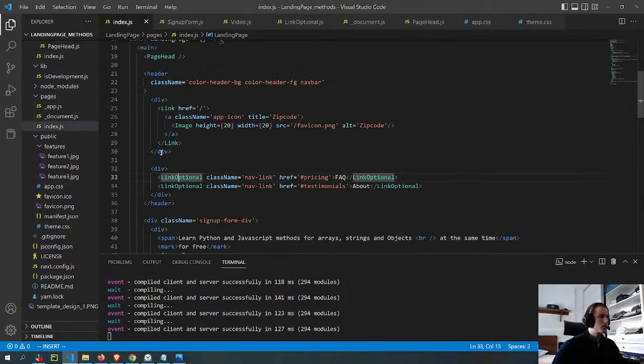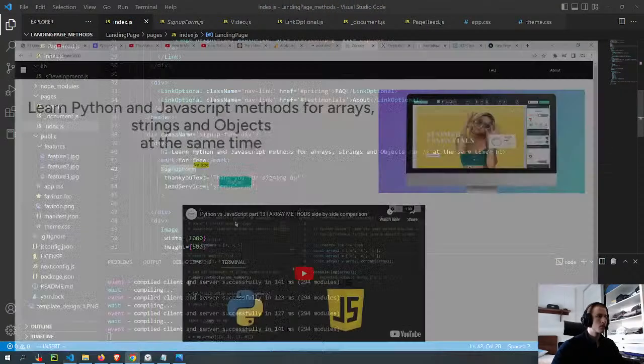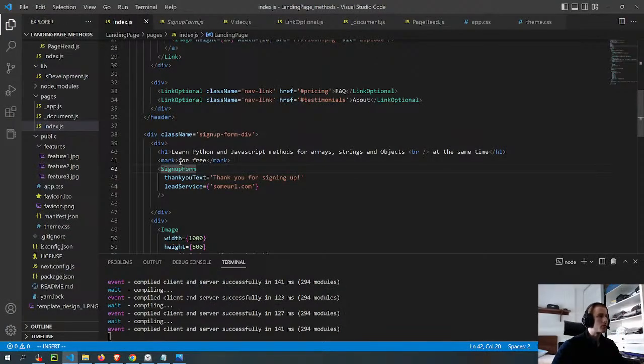Let's try to change this for each one. And it's better, but it's too big. So maybe H2 or H3.